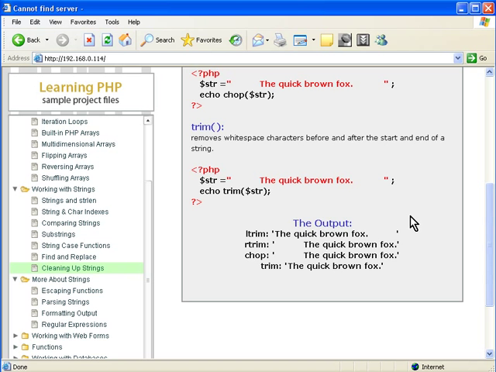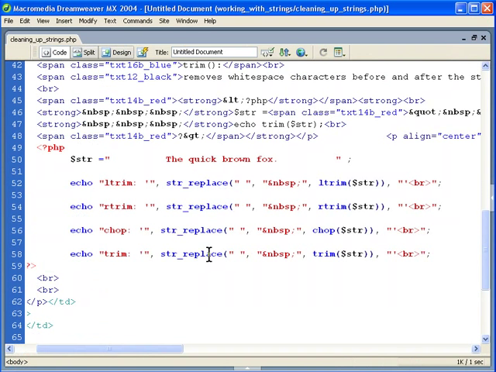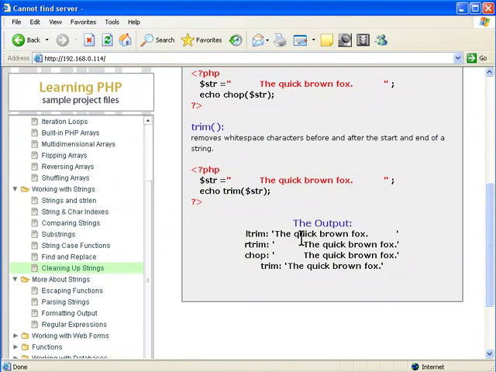I do it quite often when I want to show something in the browser that is coming from the database or from some other area and it has multiple spaces in it. Then that string replace really is your friend. And that's another way to clean up strings. Ltrim takes spaces away from the left, rtrim from the right, chop is the alias, and trim is the global.